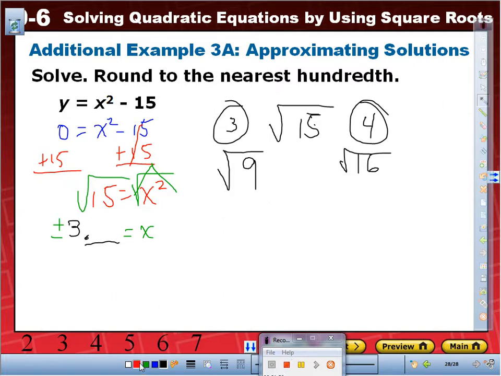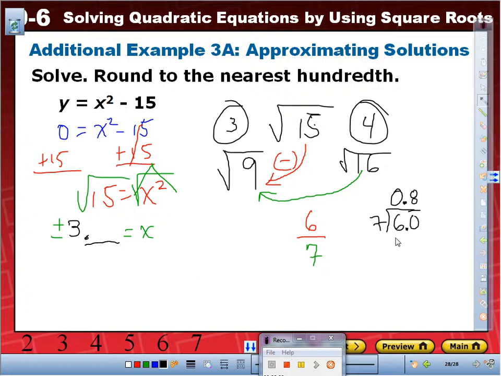Here it goes. Everybody look up. You need to write this down. 15 minus 9. What is 15 minus 9? 6 over. What is 16 minus 9? 7. Now that we have a fraction, can we get a decimal out of the fraction? Yes, we write our division. So this is 6 divided by 7. It does not fit in there. Add a decimal, add a 0. 7 fits in there 8 times. Is that correct? 7 times 8 is 56.